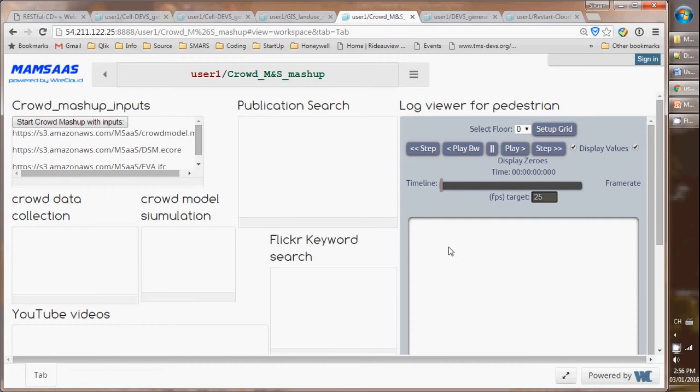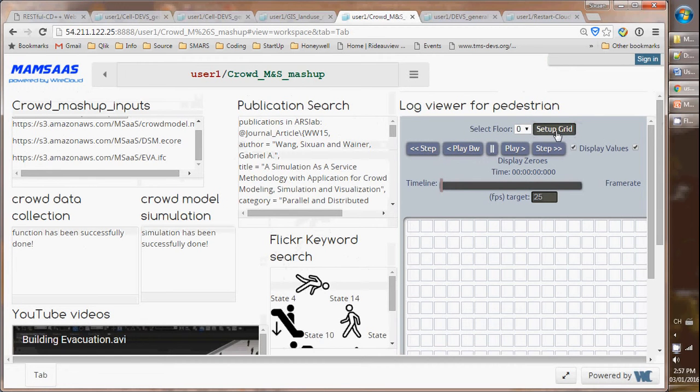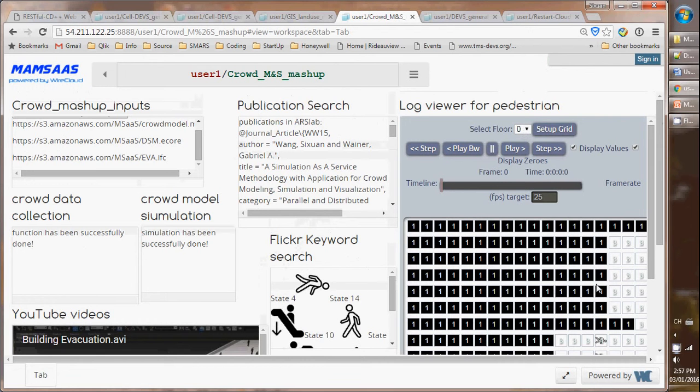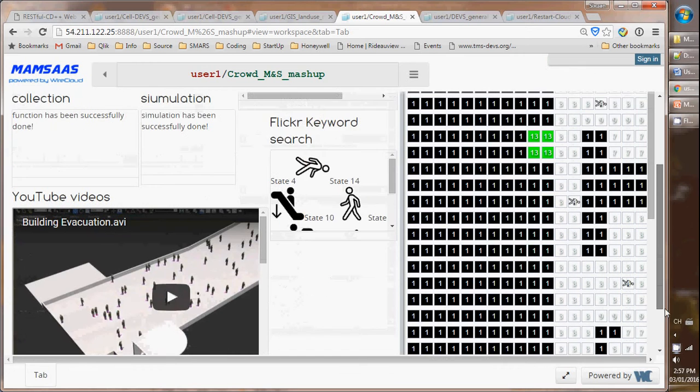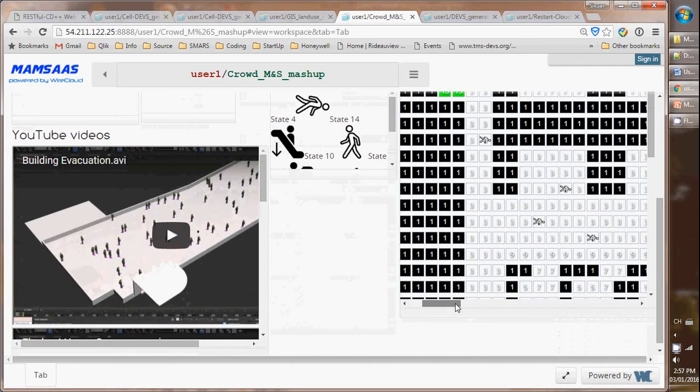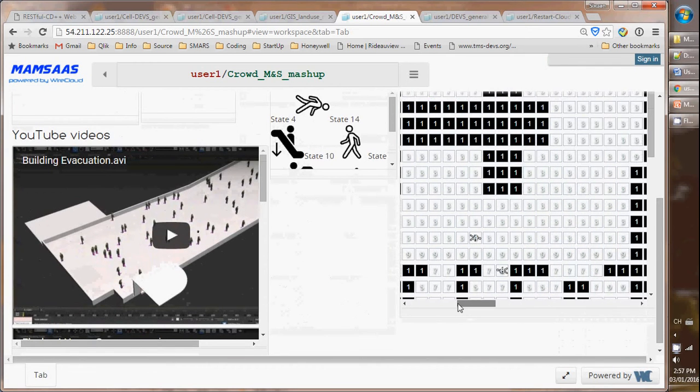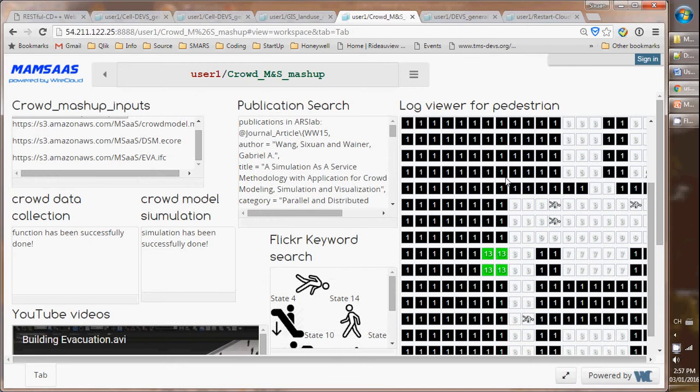It's not just the color for the state. We will get some pictures from Flickr, so you can click different floors, and it can show a simulation result. You can see here there's a very big floor, and you can drag to see different parts. Stairs here.